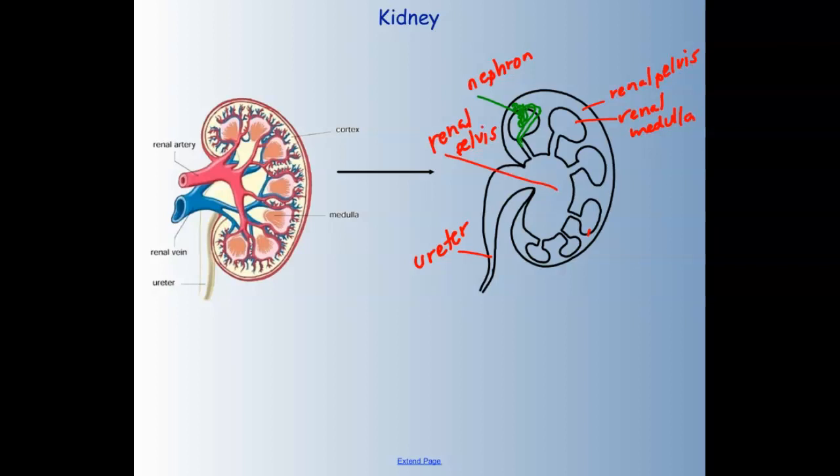Again, later we're going to talk more about the nephron and its function. We're going to zoom in on it and talk about all of its parts and what each part does. That's going to be the main focus for this chapter. The rest of it is going to be talking really, really specifically about the nephron.